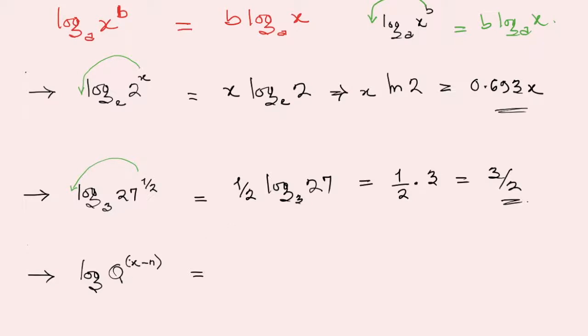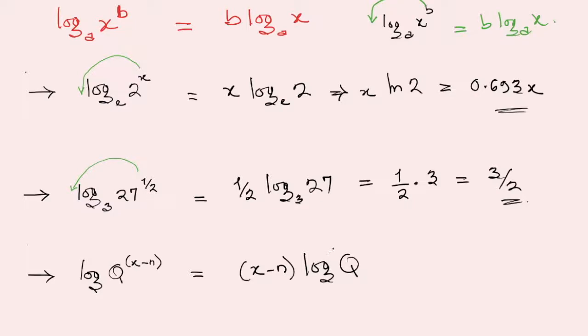For log q raised to power x minus n, something I forgot to mention when we were looking at common logarithms to the base 10 is that when no base is given, your logarithm is in base 10. If no base is expressed, so for this where we don't have any base, we know that our base is base 10. So this is simply, we move this to the front as well, and we'll have x minus n log q, and that's it.